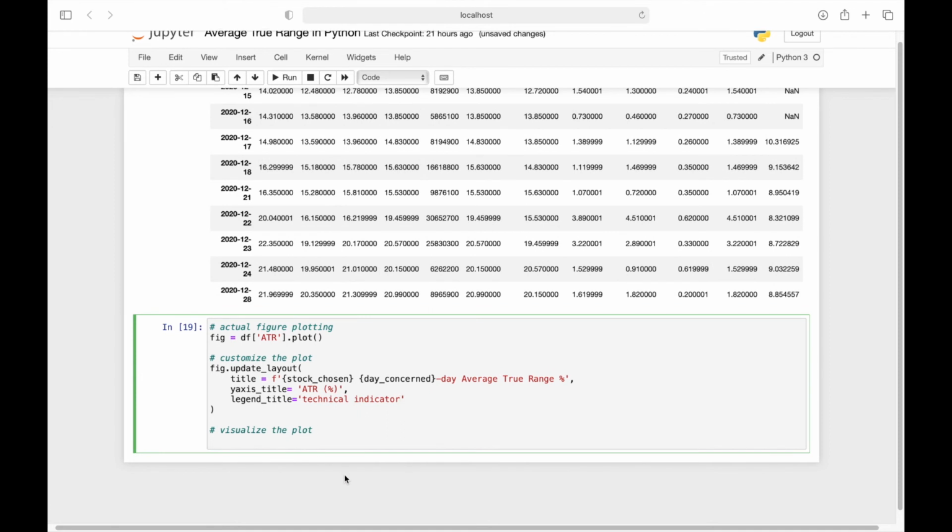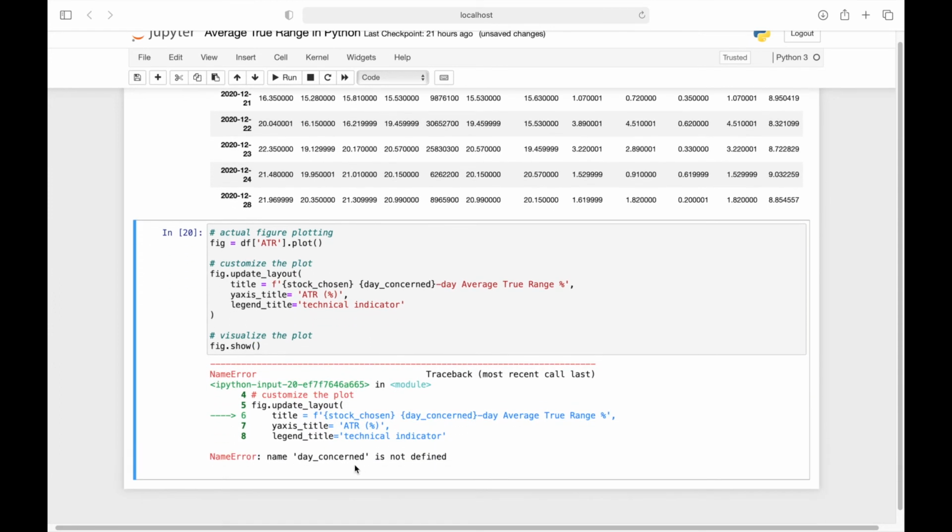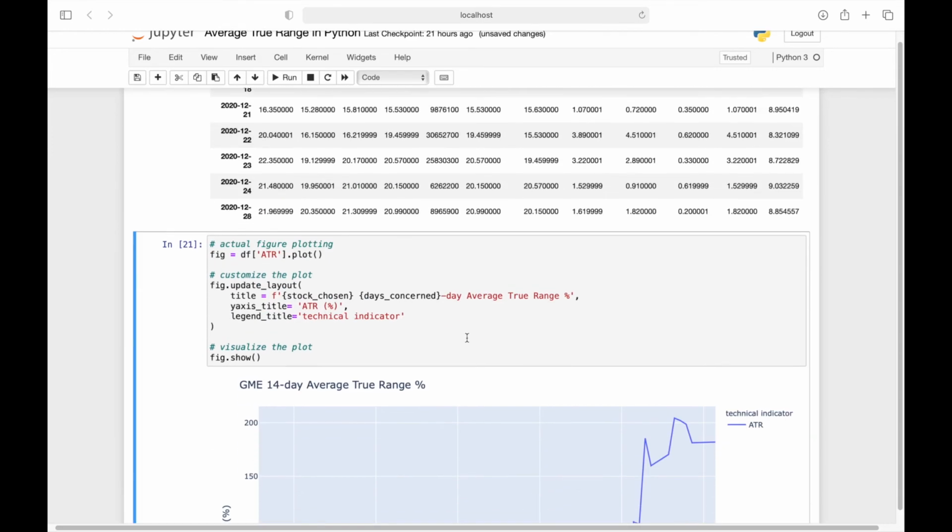And to visualize the plot, we can just do fig.show. And then, this concern is not identified. I think it's days. We're mixing an S.